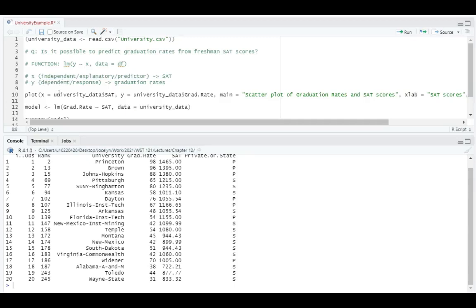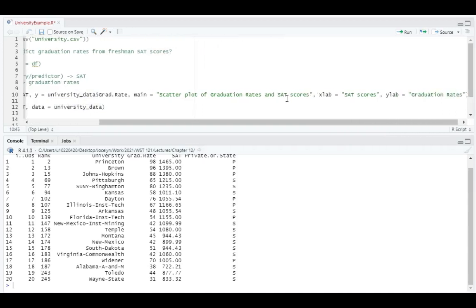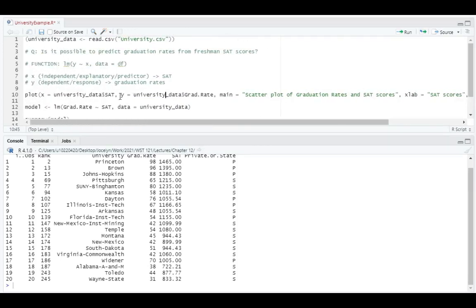Okay, so back to our plot. So on the x-axis is where I wanted to put my SAT scores, and the y-axis needed to have the graduation rates. And then the other information here is just the title that I added, then the label for the x-axis, and then for the y-axis. So what you could have done, you could have assigned this data to a variable and put it in there, but I wanted to do it in one line.